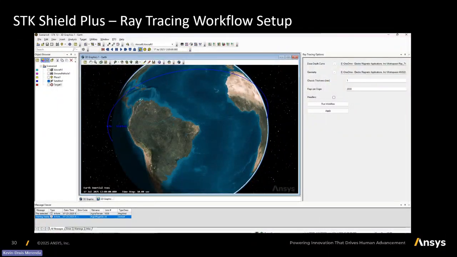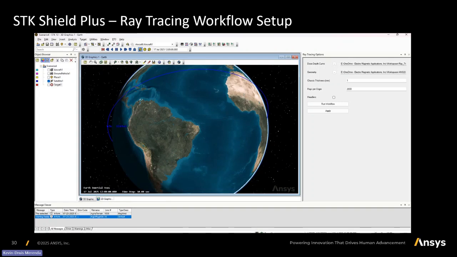So what do you do with the dose depth curve? The next step is to actually start running ionizing dose simulations. And so this is where the ray tracing workflow comes in. You can provide the dose depth curve that we just generated, provide a geometry of your enclosure, PCB or satellites, and then we will automatically create detectors at each of the locations of the geometry that you're passing. And you can also add additional thickness. If you don't want to model the satellite, but you want to estimate it as an inch of aluminum, you can just add extra thickness to see what the true radiation will be once it reaches the components inside the satellite.